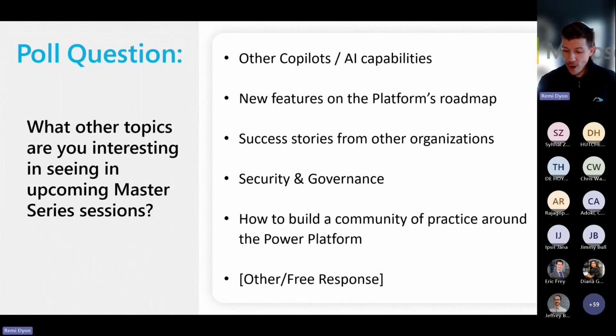And then we have 5 more minutes, so I'm going to throw up that poll question and open the floor to anyone. The last question is, what do you want to see in the next master series? Today we are covering Copilot. What do we want to see in the next one? More around Copilot and AI, new features on the Power Platform roadmap, maybe success stories and use cases from other organizations, security and governance.